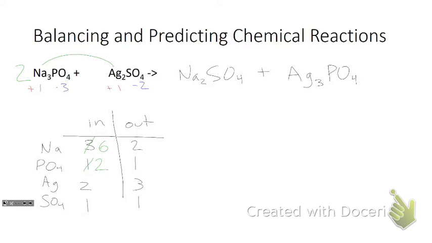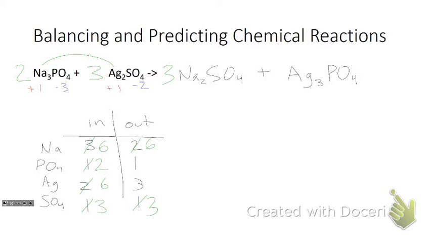Okay, so let's jump over here and we'll throw our 3 up on this one because we're still trying to get to our 6, right? So now we have 6 sodiums and now we have 3 sulfates, right? 1, 2, 3. And what do I need to fix now? We need to get our silvers to 6. So I'm going to put a 3 up here. Now I have 2, 4, 6 silvers, but I also have 3 sulfates. Okay, don't forget to fix that second one as well.